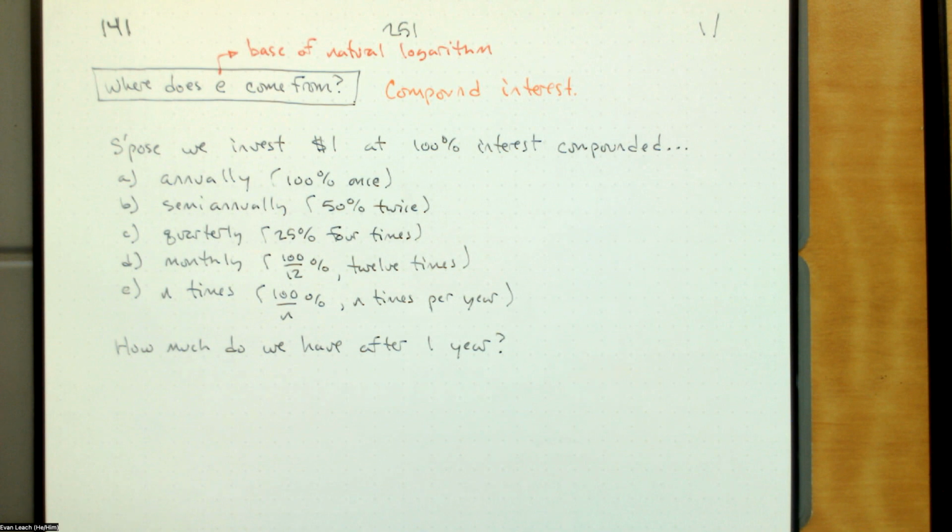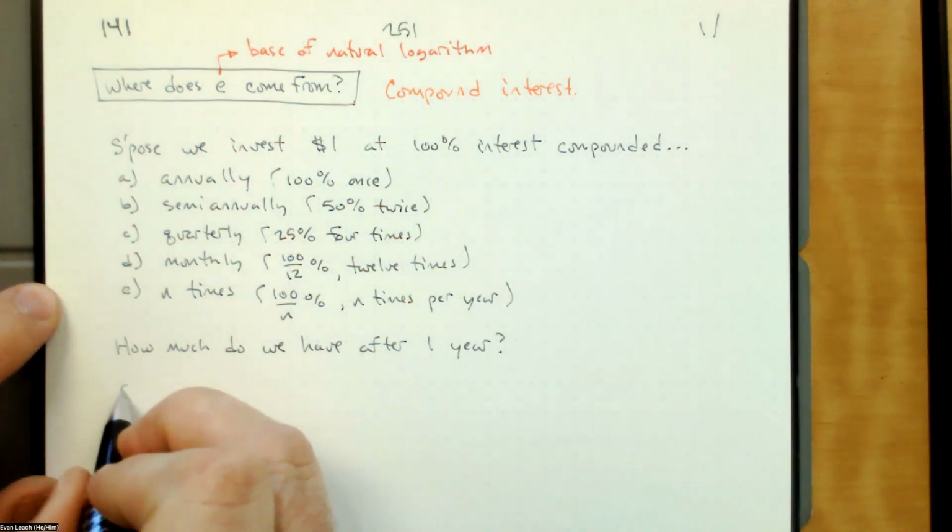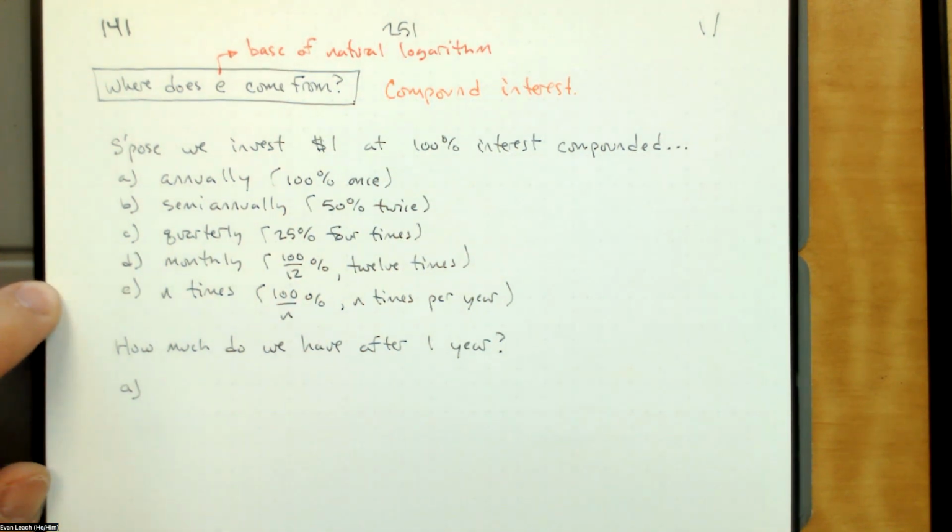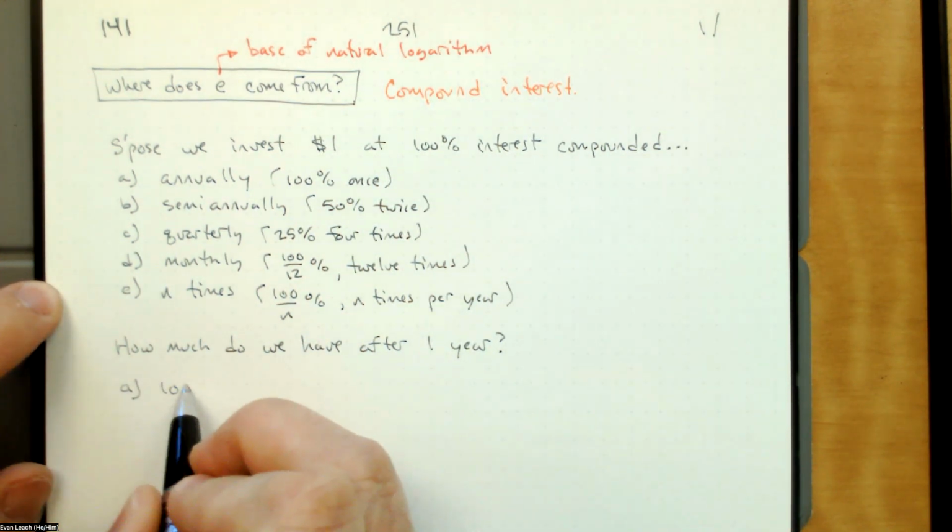So more importantly, we want to think about where the calculation comes from, because we know if something increases by 100%, we're just going to be doubling it. It's going to double it. So if we do this annually after 1 year, 100% growth, $2. So part A, 100% growth means doubling.